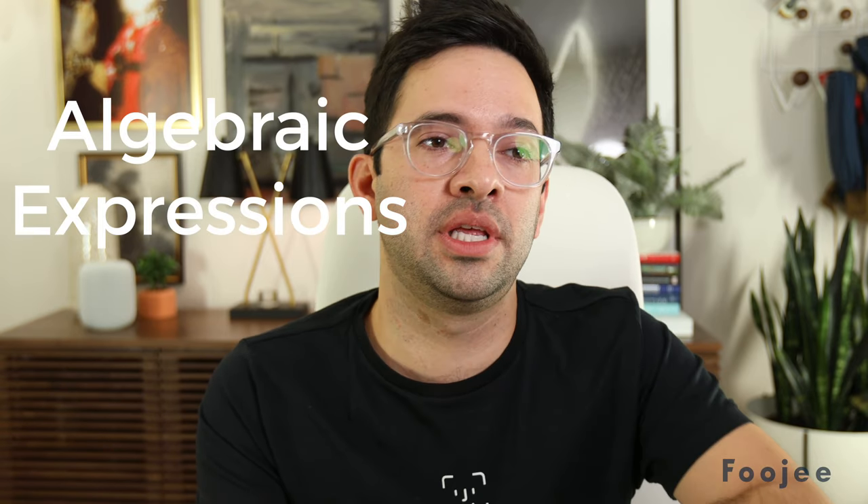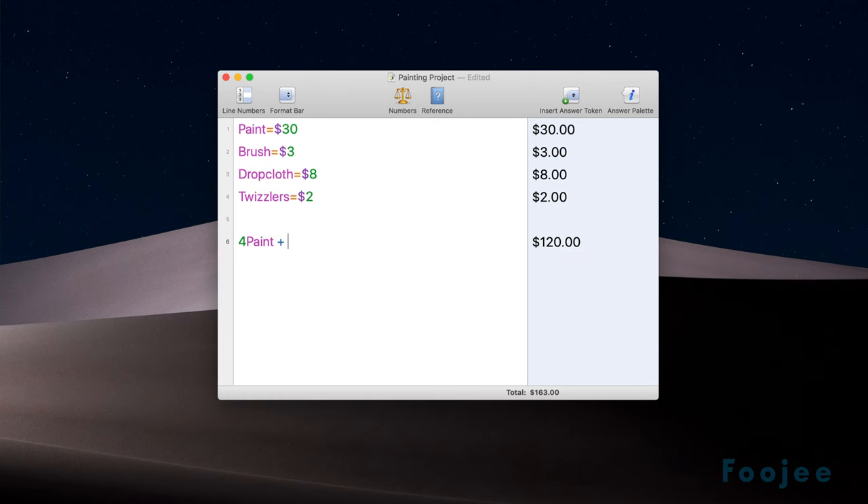Fourth, this app can absolutely handle algebraic expressions and even more. So if you want to tap back into your middle school algebra class, this app can absolutely handle it. My mathematical skills start to taper off right around there — I forgot most of my calculus the day after I took that final. But this app does get a lot more complex if you want it. The algebraic tools really come in handy, especially when you want to set variables in your equations and then refer back to those variables in other equations. It starts to become like a spreadsheet — kind of like a spreadsheet without the cells.